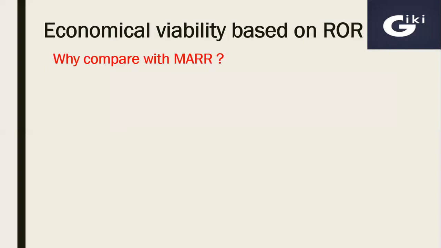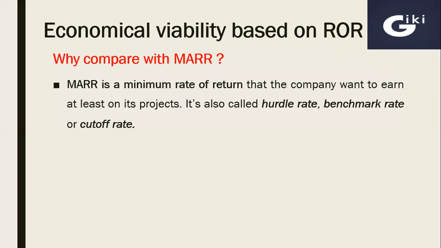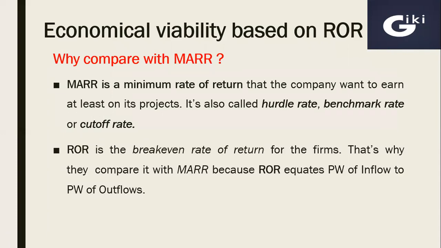Then, economic viability based on rate of return. Why do we compare with MARR? This is the minimum rate of return that every company wants to earn on their investments, because this rate of return is very essential to cover their expenses or the cost of the project. That's why this is also known as hurdle rate, benchmark rate, or cutoff rate.